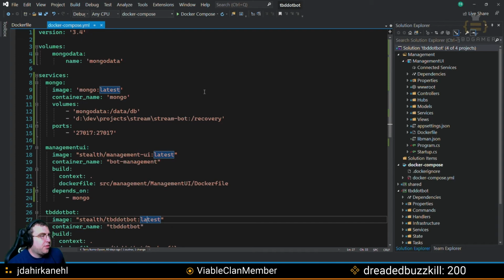Now, obviously one thing that would be kind of nice to do, obviously not now, is if I could run my bot in Azure or AWS or whatever, what would it take to move this beyond the machine and run this as a bot running in say Azure? After looking at this, all you need is a Mongo database up in Azure, and then you can just deploy these as containers. You could throw them in Docker Hub just fine.